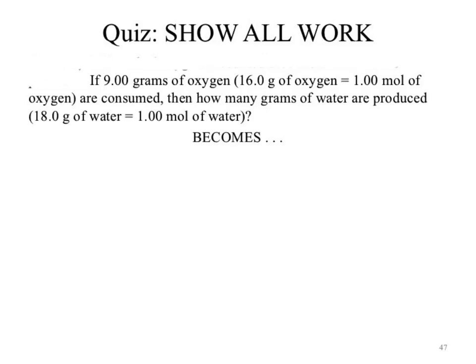So that's gone. 9 grams of oxygen. Does that sound like a conversion? No. So that's actually given information. 16 grams of oxygen equals 1 mole of oxygen. Does that look like a conversion? Yeah. Are you responsible for knowing how to convert the grams of a substance to a mole of a substance? Where's that information found?